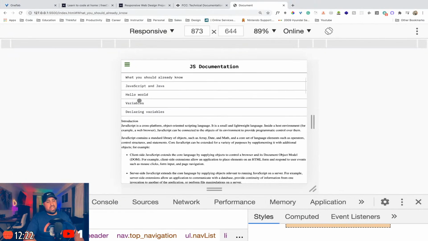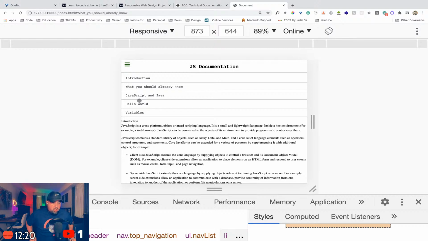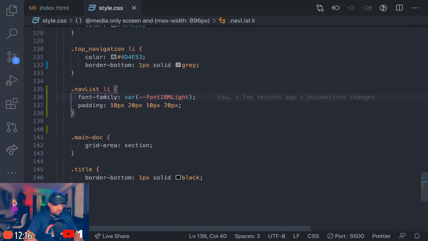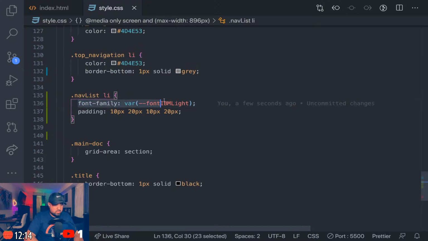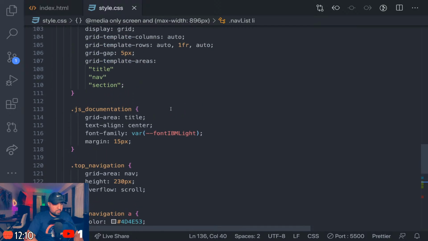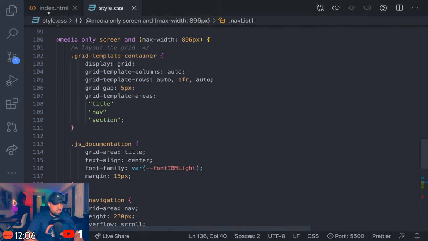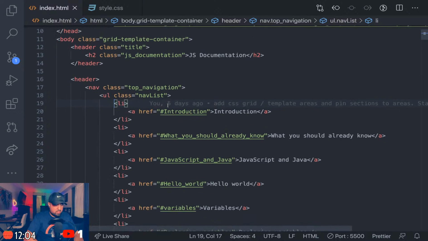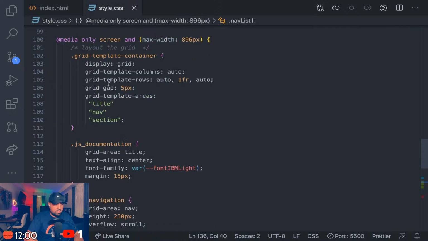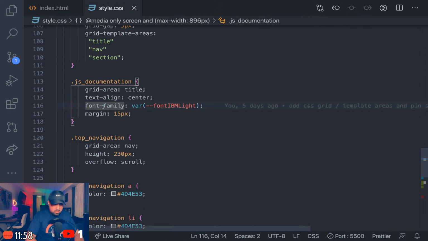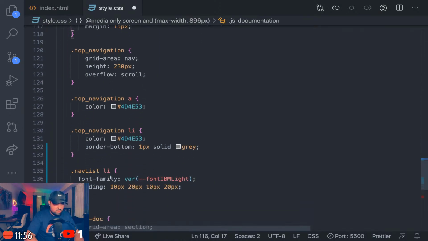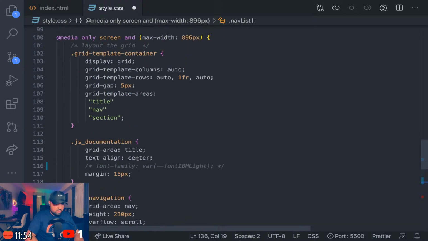I'm wondering if I just add it to the whole UL or just the whole document itself, instead of having this CSS rule implemented in every piece of CSS code here. So let me see, what if I did that and made the body, okay.